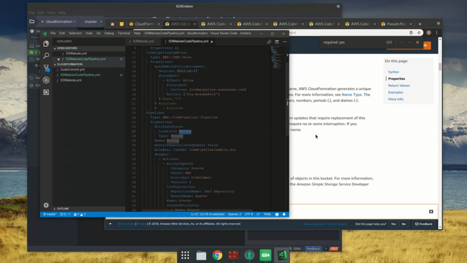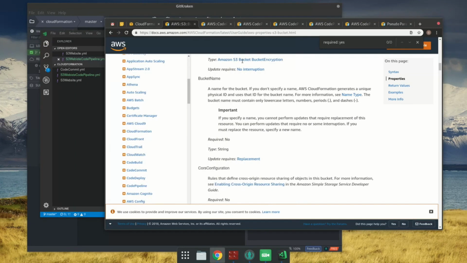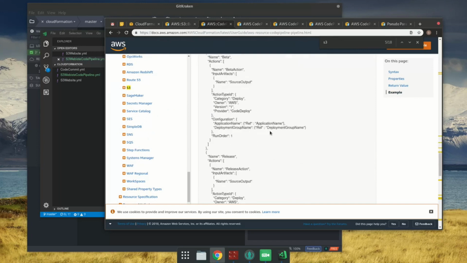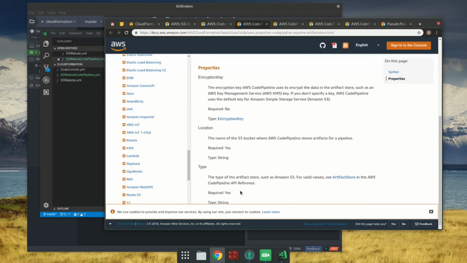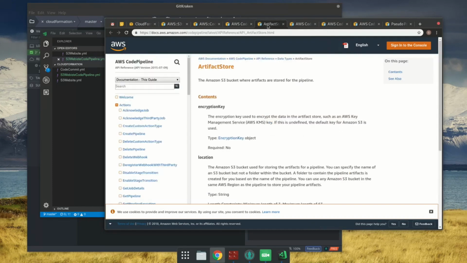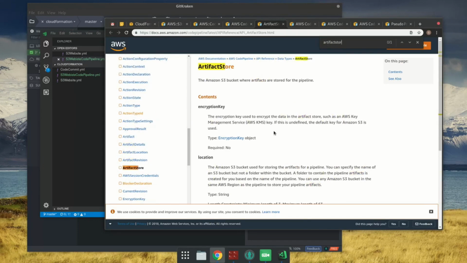So location, it's going to be Ref this, and the type, it's this one. For the value, see the artifact store, the CodePipeline thing. Artifact store. Location.